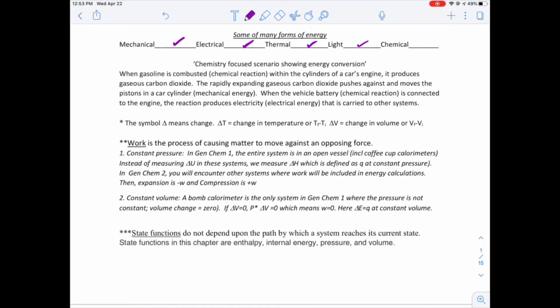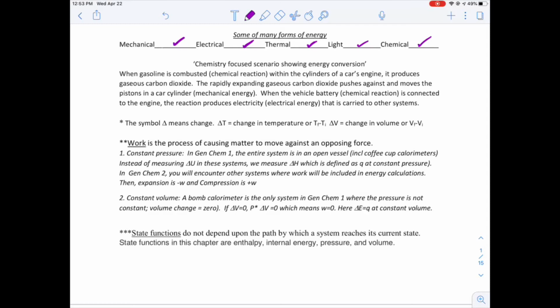And you also saw that chemical energy is something that happens in our bodies. It happens all over the world, all around us. There are several more types of energy than just these ones listed. These are just some examples to get you thinking around the idea of energy not being lost, but it being converted into other things. You may want to read through this chemistry scenario focusing on energy conversion.